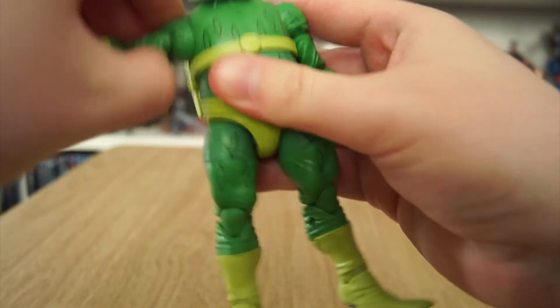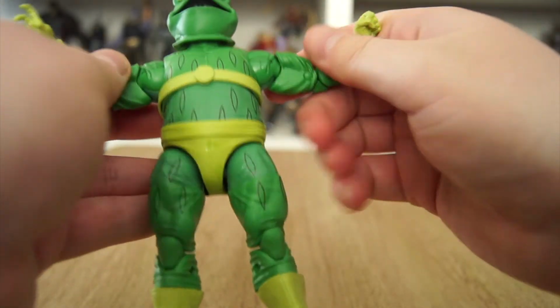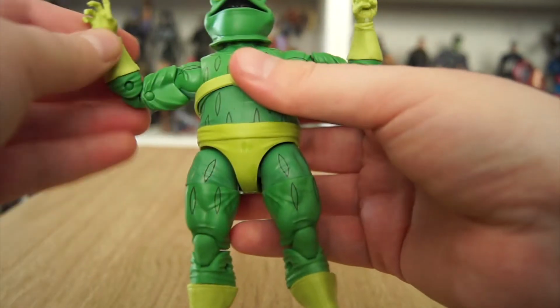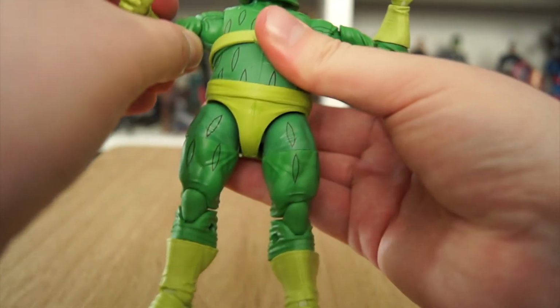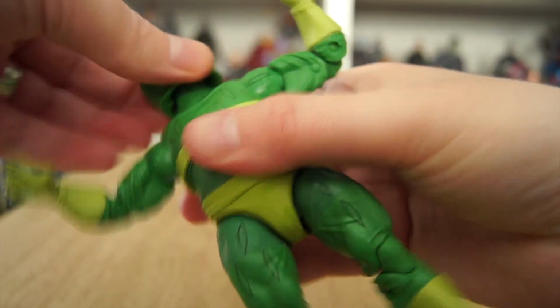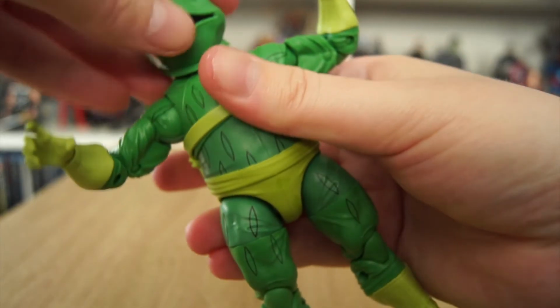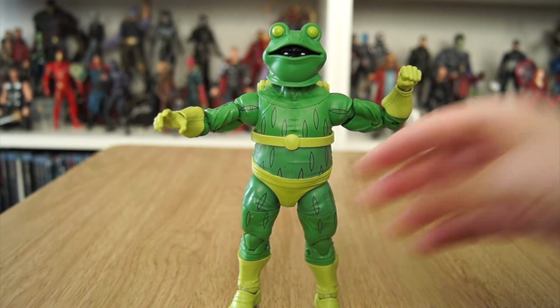Arms are a little stiff on that one, not so much on that one. Swivel there, double joint at the elbow. The gloves don't swivel round because all the articulation is in the hands, which is fine, works out alright. Head is ball joint on a pin socket, but doesn't really move around too much anyway because it's quite a heavily sculpted head. Let's take a look at that head up close.